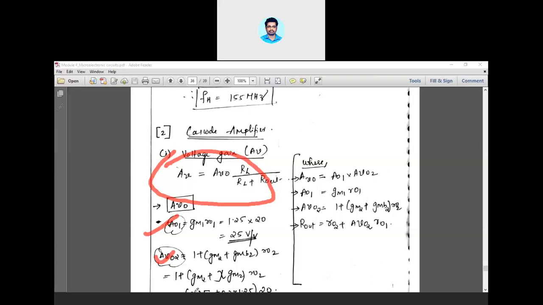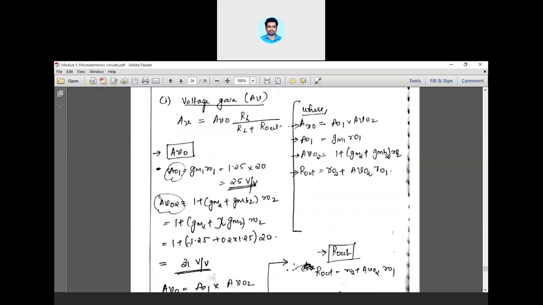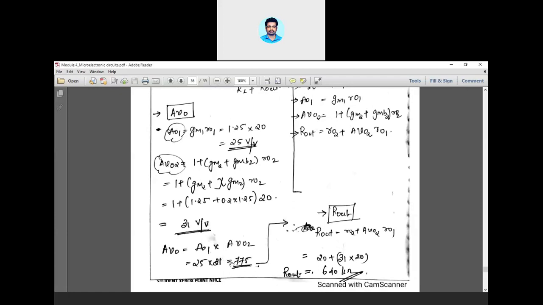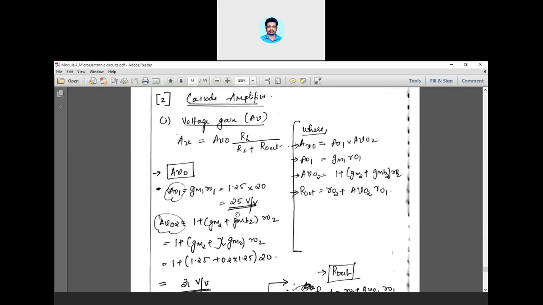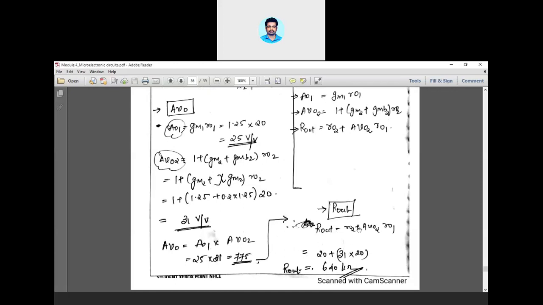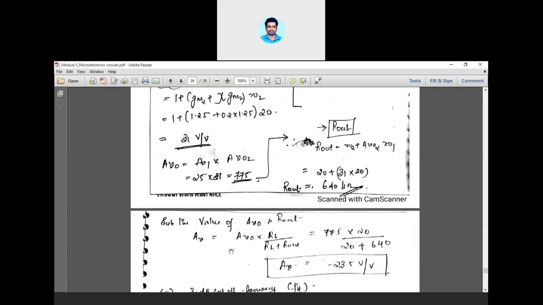So first of all, you will find AV01, then you will find AV02. All the parameters are given. Once you study the equations by heart, just substitute the given parameters so that you find AV01 and AV02 individually and then you multiply, and see, your gain has become 775. So now you got AV0. RL you know. It is given in the question that you have to take RL as R0, which is given. Now the only left parameter is R out. R out is the output resistance of common gate. This is the equation. All the parameters have been given. Substitute, you will find R out. So everything you found out, then you will get AV.